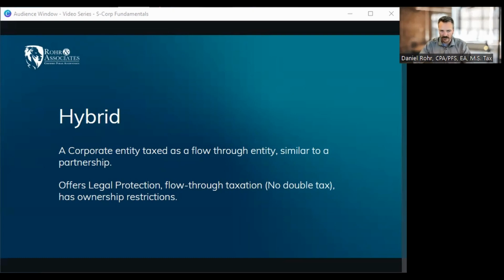This hybrid model provides what is known as limited liability protection. It shields shareholders' personal assets from the corporation's obligations and debts. This level of protection is what you would find in a standard corporation. But what truly sets an S-Corp apart is its tax features. Unlike traditional C corporations that face taxation at both the corporate and individual levels, an S-Corp allows profits and losses to flow directly to the shareholders' individual income tax returns, resulting in one level of tax, rather than the double tax issue of C Corps.